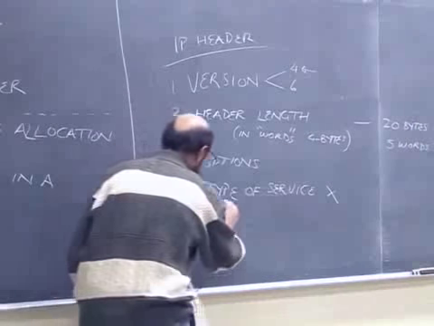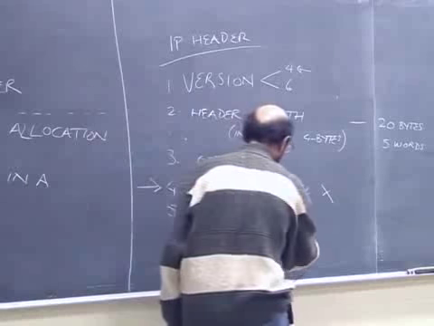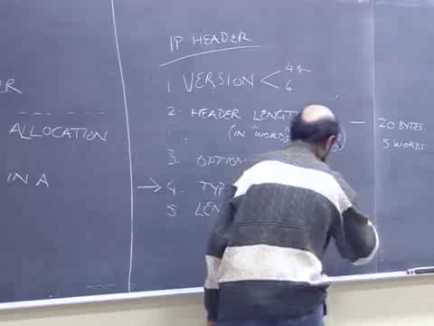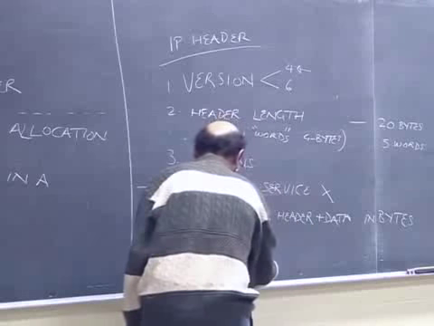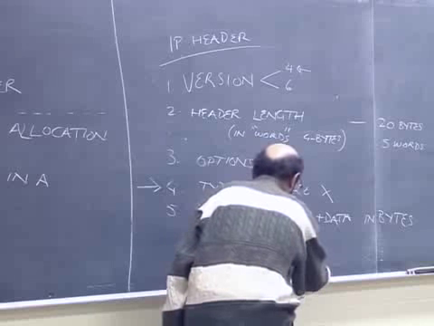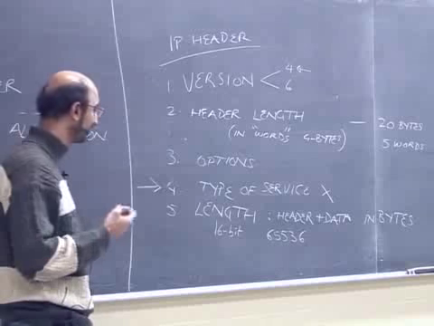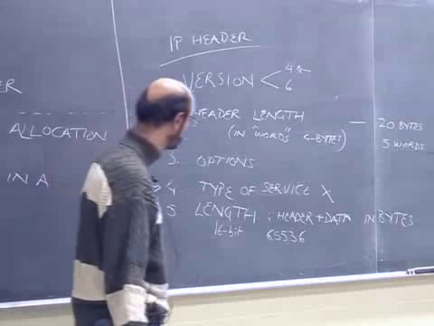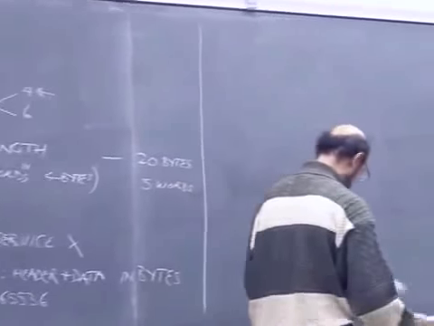Next field is the length field. And now this is the length of the header plus data. And this is in bytes. And this is a 16-bit field. This is one thing that's important. So the largest number of bytes you can send is 65,536. This is a number that every computer scientist has engraved, tattooed on their brain, 65536, 2 to the power 16. So that's the largest number of bytes. It's the largest IP packet is 65536. Okay, so that's because, of course, the packets are variable length.